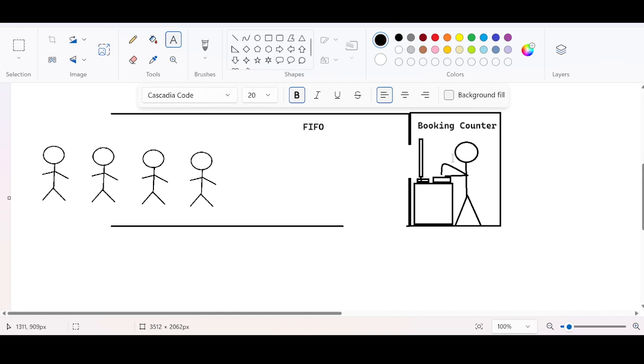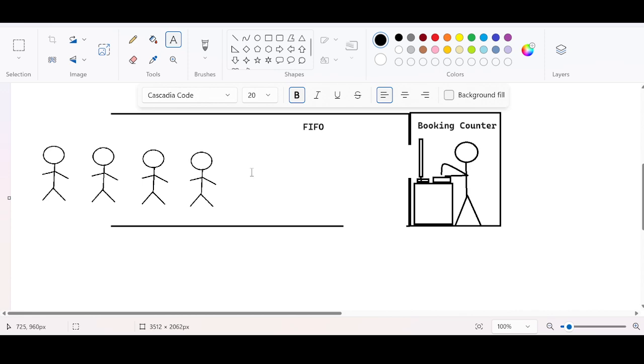First in, not only in the movie theater. For example, if you want to book tickets at the railway station, you stand in the queue. If you want medical attention, if you visit a hospital, you stand in the queue. So there is a concept of queue everywhere. If you want to take darshan in a temple, you stand in a queue, right?